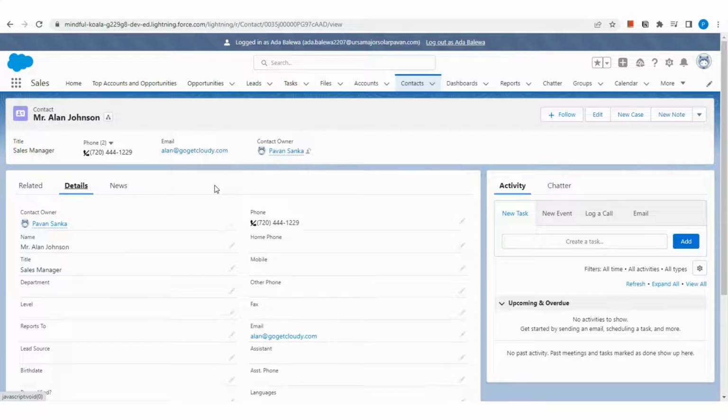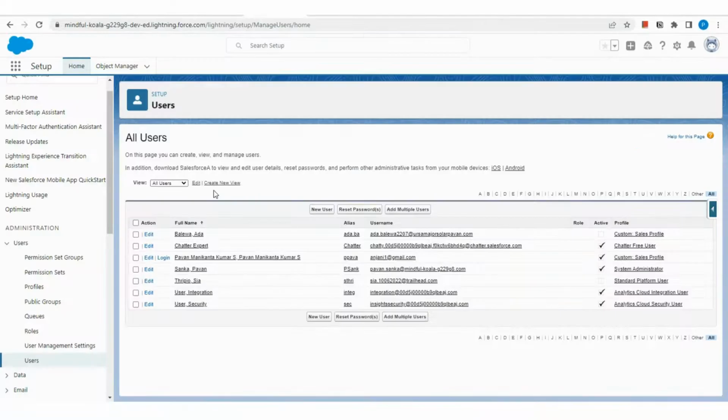So in this way, by using profiles, we can give access to or restrict access to any field of any object. Now let's log out of this one. So what we have done now is, for custom sales profile users, we have restricted the visibility of account name on the contact object. That means any user who has the custom sales profile cannot see account name on the contact object.